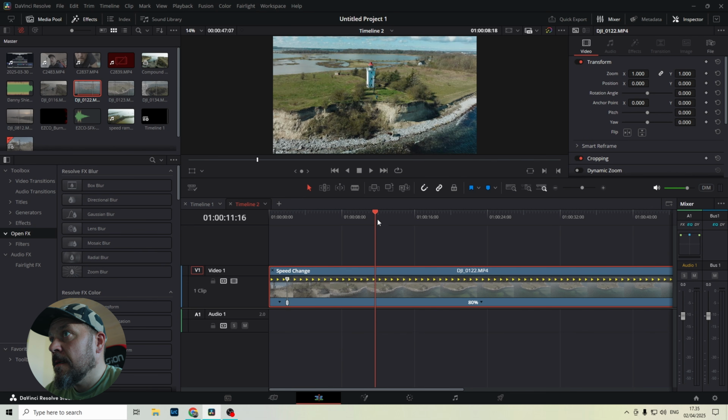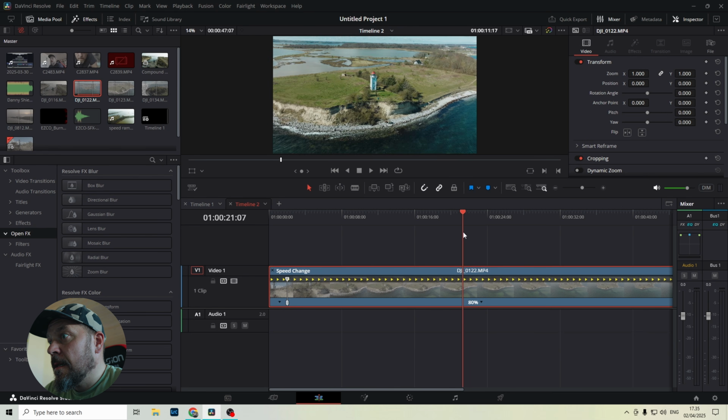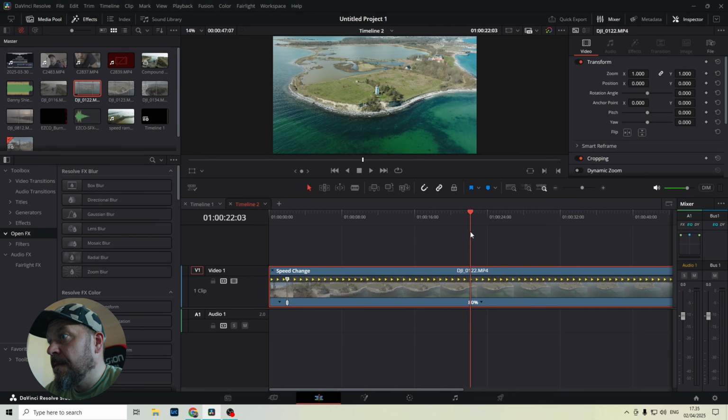Yeah, let's say here, and then click again this small arrow, add a speed point. So what you want is a speed ramp between those two speed points. You want to make it fast here and slow it down a bit.